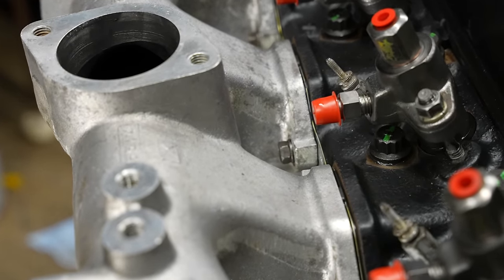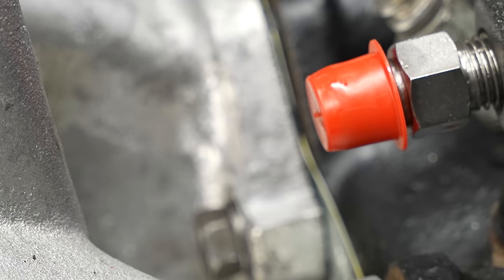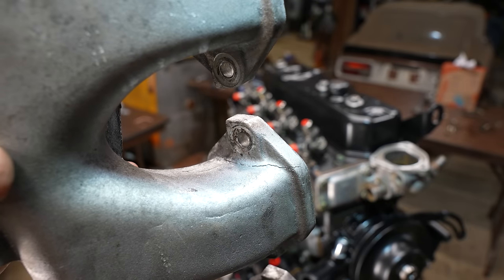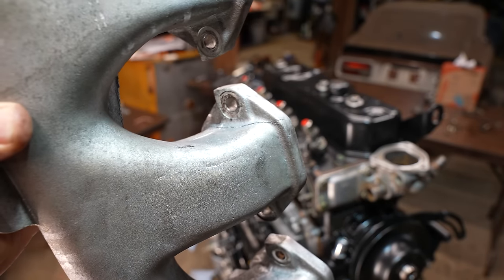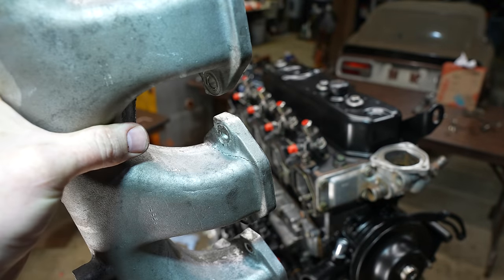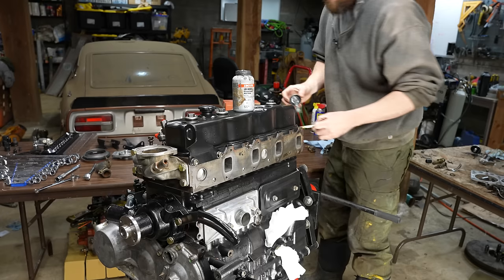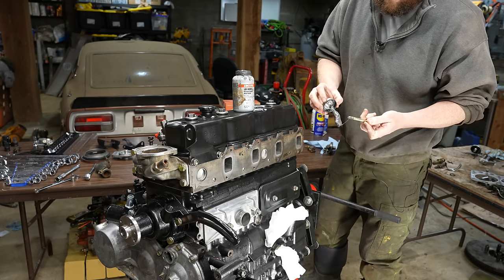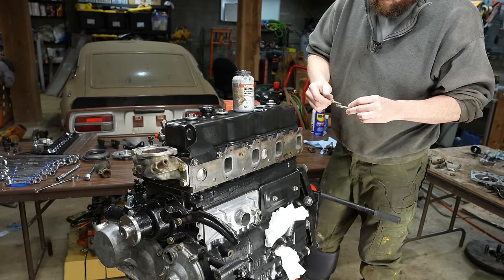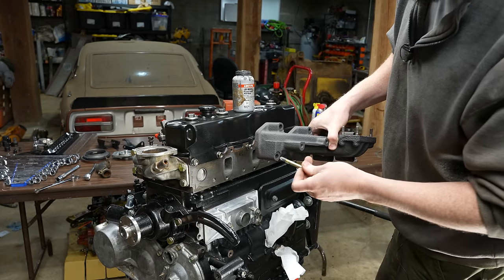As soon as I started tightening it up, I could hear the noise of cracking. Can you see it? I don't think I did that. I didn't hear any popping. As soon as I started tightening on it, I heard a tearing sound. So I don't know, maybe I can repair it. I guess I'll have to see how much a new one costs. That's a bummer. It's way too much. Well, hopefully this manifold doesn't crack.